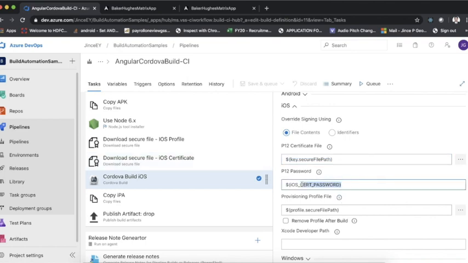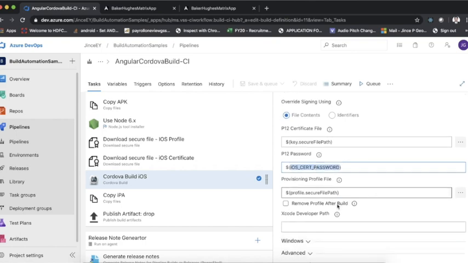And you have to mention the P12 password, and this value also we have already set in the variable section. And we have to select the provisioning file path. You can mention the path like this. If you remember, profile is actually the reference name you gave to the downloaded provisioning profile file.